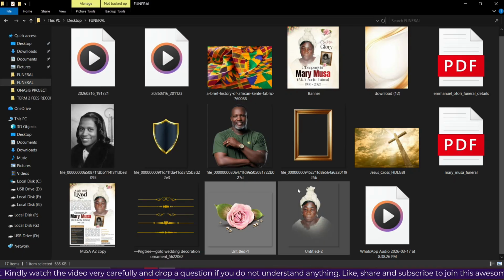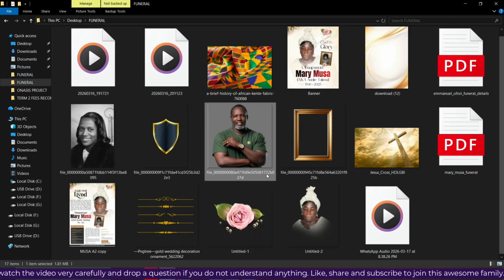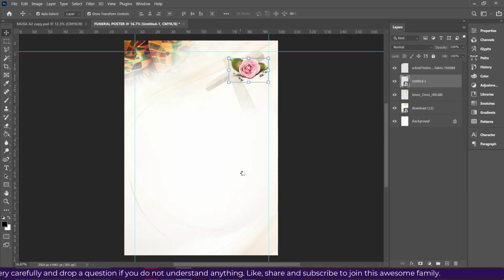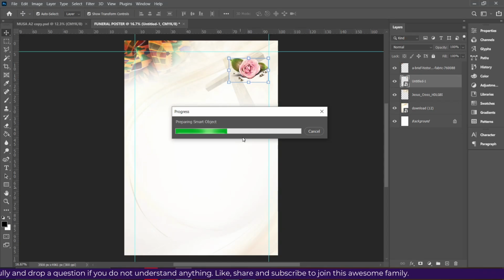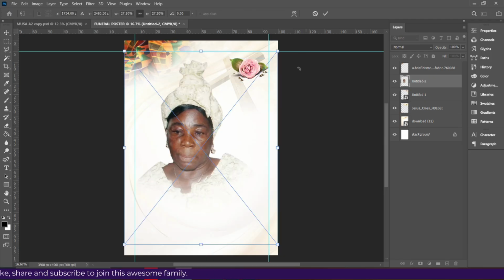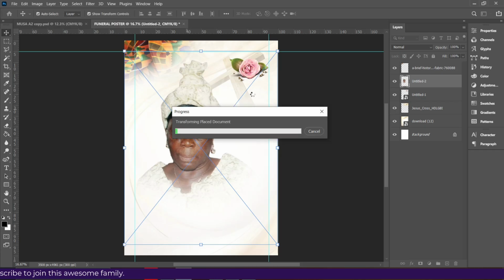So the image, either you bring Bishop Nyakon or you bring this one, but I'm going to use this one to design. Now, one thing that I will advise you to do is that when you are done with your background, I want you to group the background and then lock it. So let me double click to accept. Now this is what I want you to do.